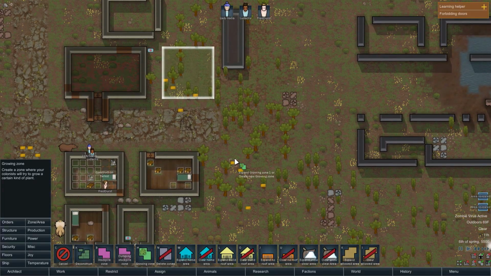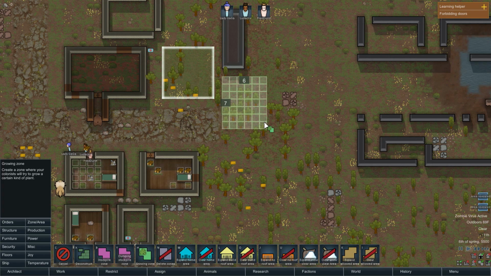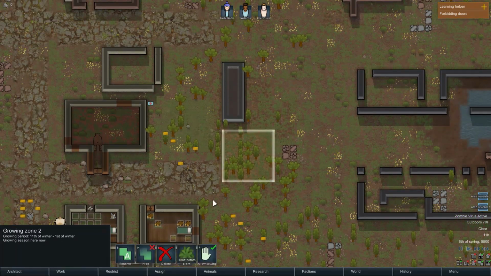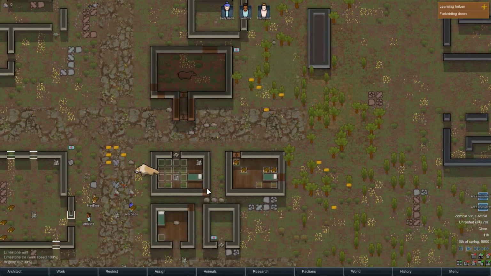And then maybe do another one down through here. 7x7 ideally. And this will be for, excuse me, strawberry. Minimum skill of 5? Okay, well, do we have a grower for 5?